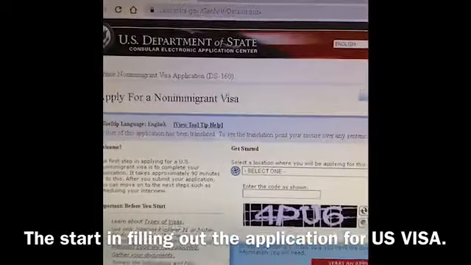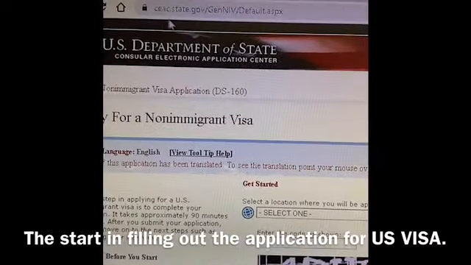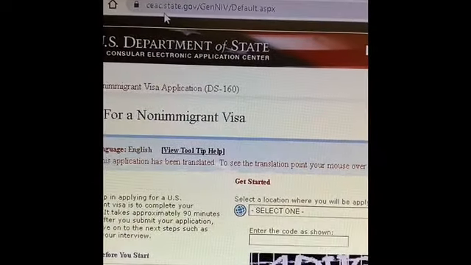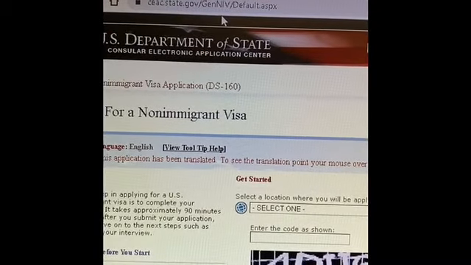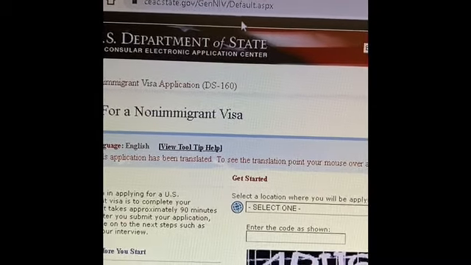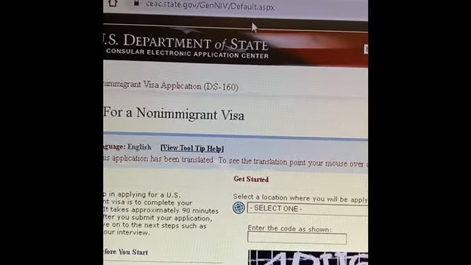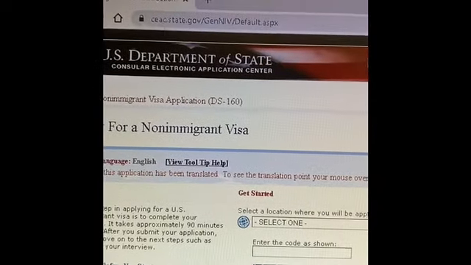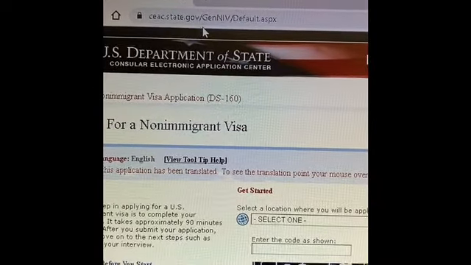Hello guys, so this is the website where you can start your application if you are planning to apply for a tourist visa in the US. It's siak.state.gov.